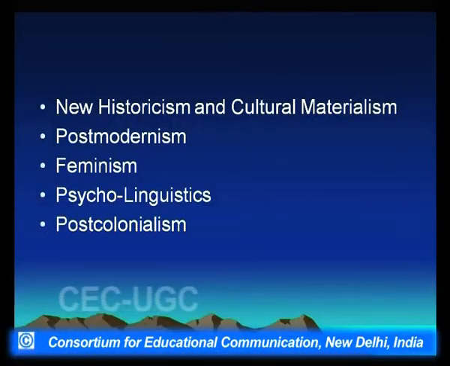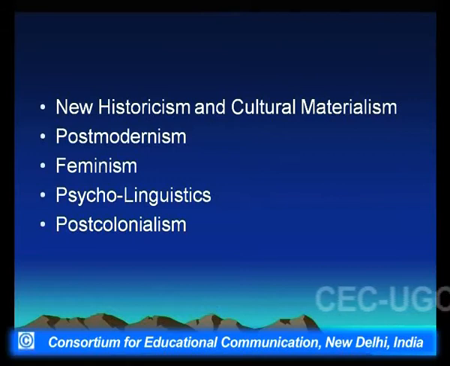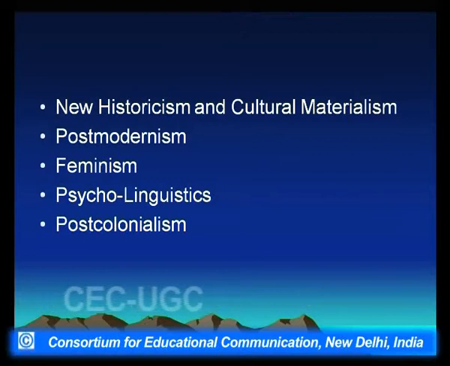Cultural materialism, I put them together because they mean the same thing. In England, this is called cultural materialism, and in America it is called new historicism. But they mean the same thing, that historicism or materialism has to be extended further. So the last point I conclude here: feminism, psycholinguistics, post-colonialism. These will all be seen in the 20th century, and with this I end and say that the scope is really wide, and we require a number of sessions to understand what went on in the name of literary theory in the 20th century.